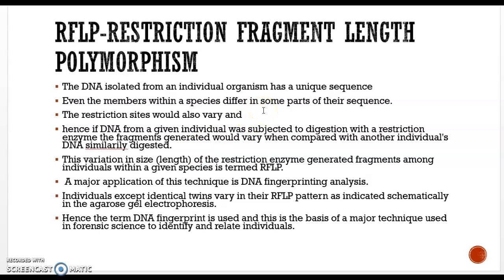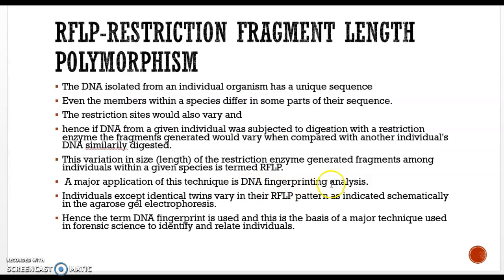Next is an application of restriction enzymes, that is RFLP, restriction fragment length polymorphism. DNA isolated from an individual organism has a unique sequence. Even members within a species differ in some parts of their sequence. Restriction sites would also vary, and hence if DNA from a given individual was subjected to digestion with a restriction enzyme, the fragments generated would vary when compared with another individual's DNA similarly digested. This variation in the size or length of the restriction enzyme generated fragments among individuals within a given species is termed RFLP.